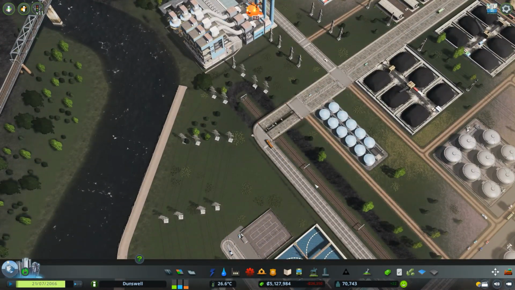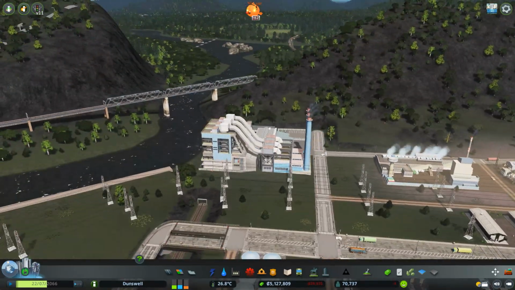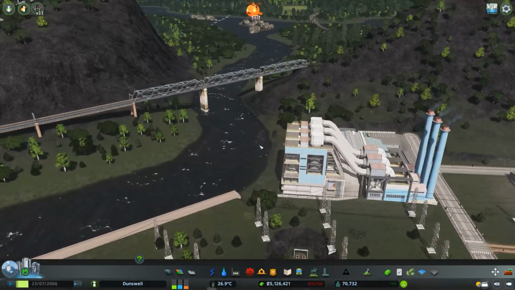a problem. This railroad track. Oh, geez, I did not consider this when I placed this building down. I was not looking at what I was doing. And now we have a slight problem. But I think it can be easily mended.